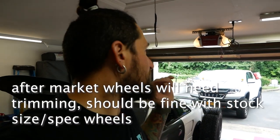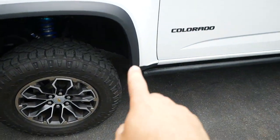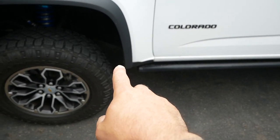So this video is going to be about a somewhat necessary thing to do to your Chevy Colorado ZR2, which is parked right there, if you're going up an entire size. If you're already lifted, if your front's lifted already, you will clear the tires, but if you're stock, you're gonna have to trim. So this whole video is about trimming the fenders. I'm not sure if I'm gonna do the rears, but definitely doing the fronts right now. The main part is back over here that's gonna get trimmed.